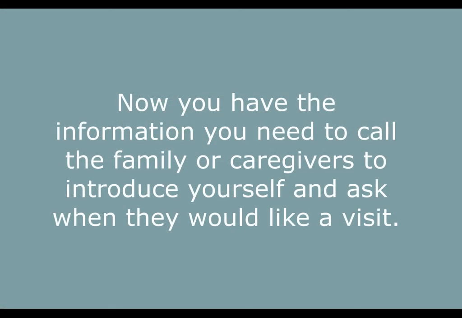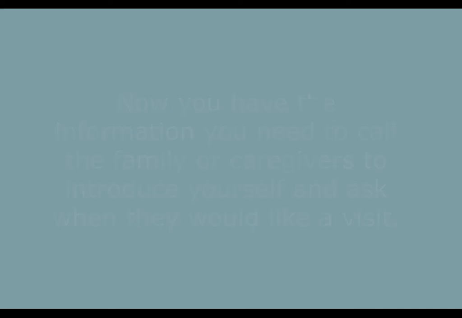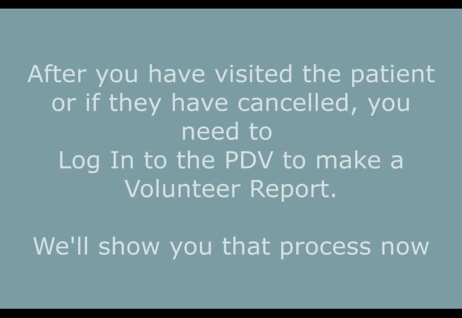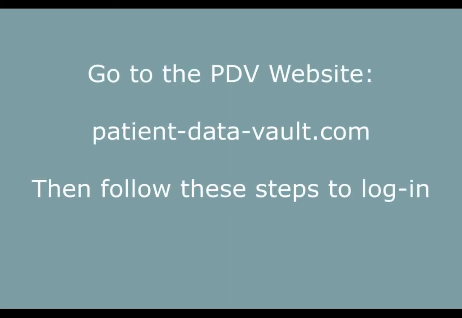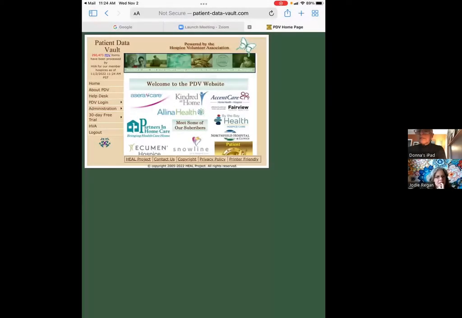Now you have the information you need to call the family or caregivers to introduce yourself and ask when they would like a visit. After you have visited the patient, or if they have canceled, you need to log into the PDV to make a volunteer report. We'll show you that process now. Go to the PDV website, patient-data-vault.com. Then follow these steps to log in.